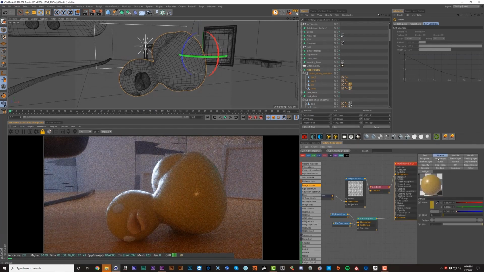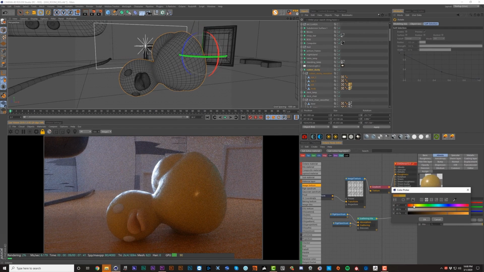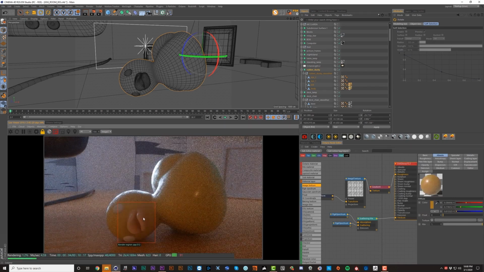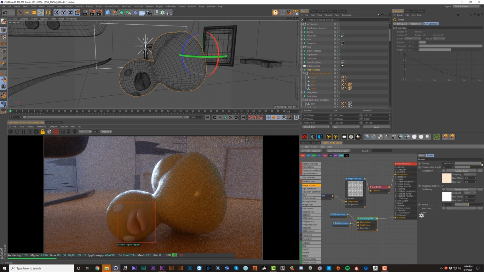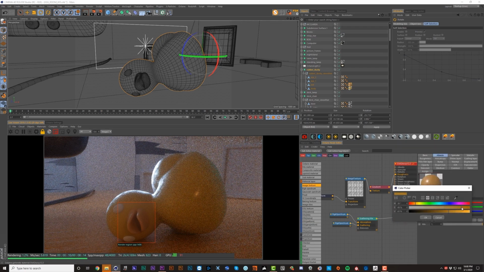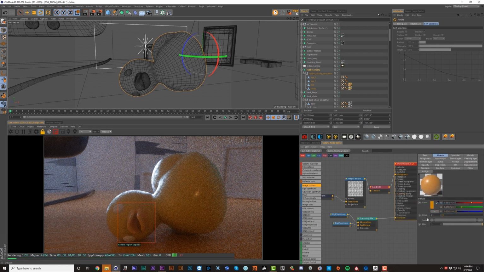And then again, in our albedo, we've got that already set up. Let's make this more orange. And this is kind of nice, but it's still feeling a little bit too skin-like. So let's boost the density of this even more. That's getting better. Let's see what happens if we go pretty high. Let's go to like 1,000. That could be cool. Let's add even more into the albedo in terms of saturation and brightness. And then same for the absorption.